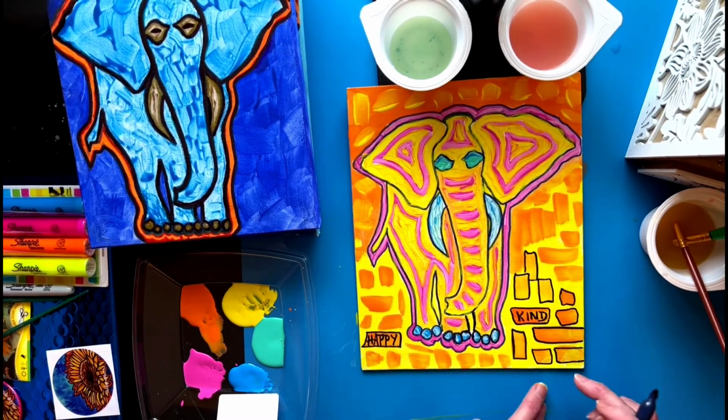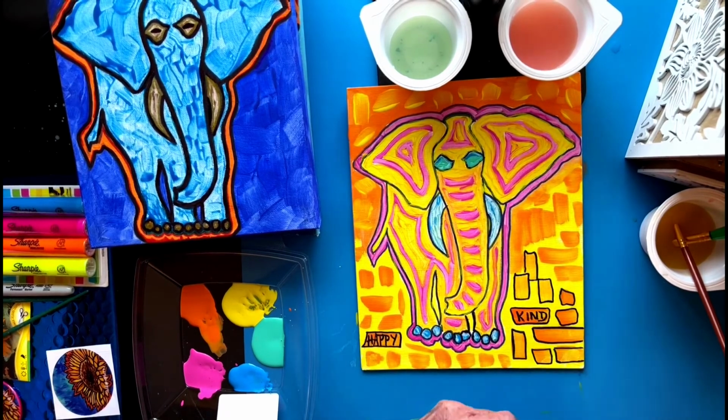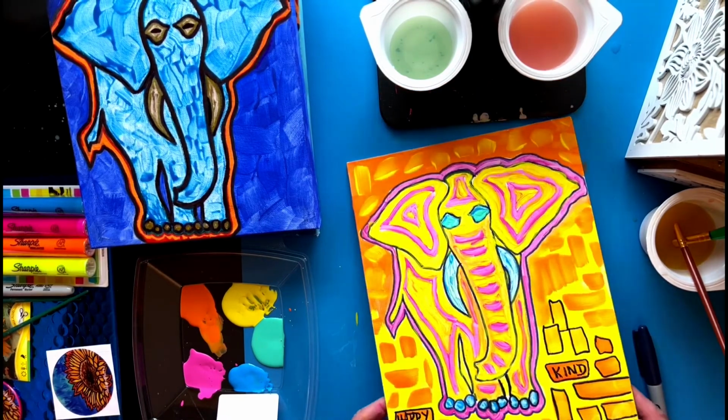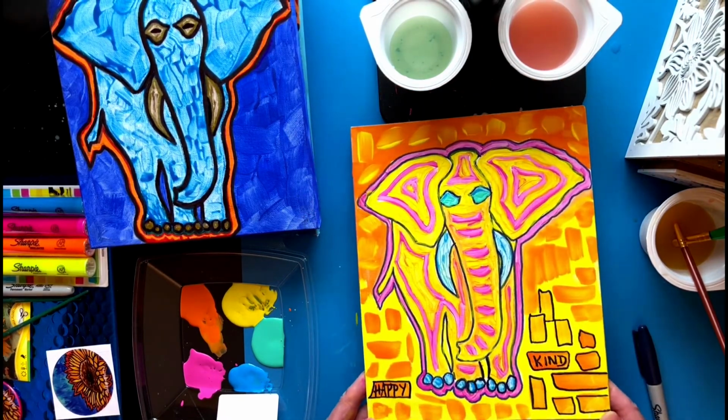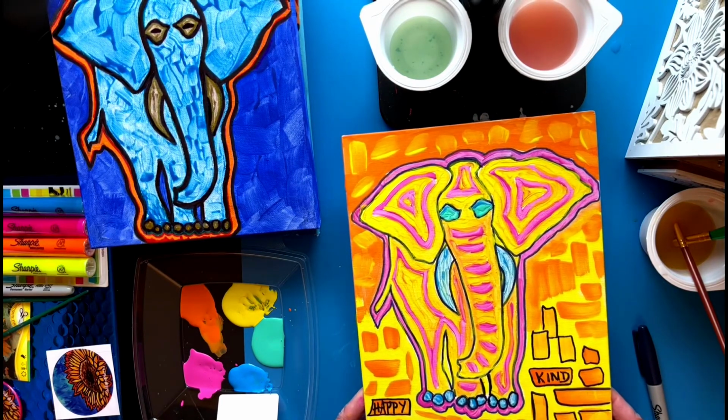So, you can choose some words if you like and fill in your Rumbles painting with some really special words that mean something to you. So there you have it. There's Rumbles. Rumbles in yellow, orange, pink, blue, and turquoise, and black.